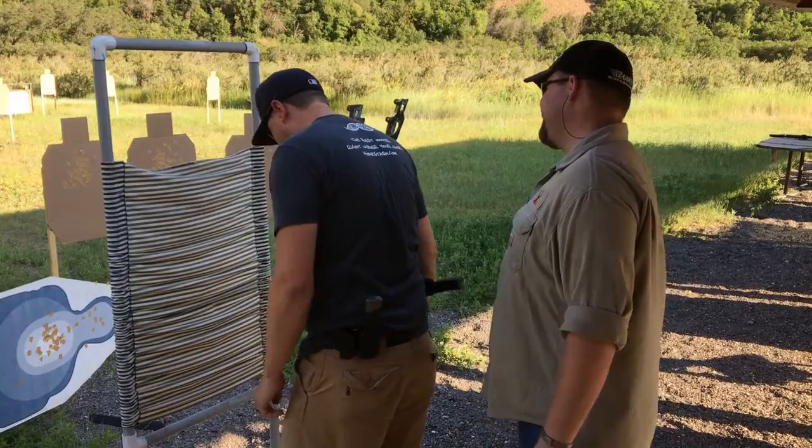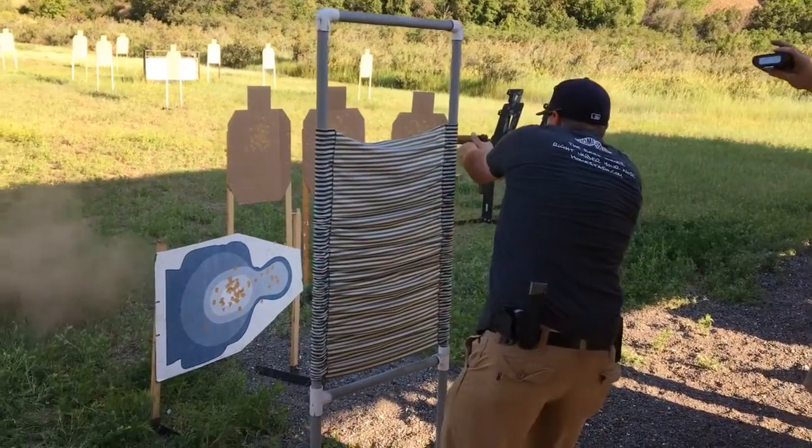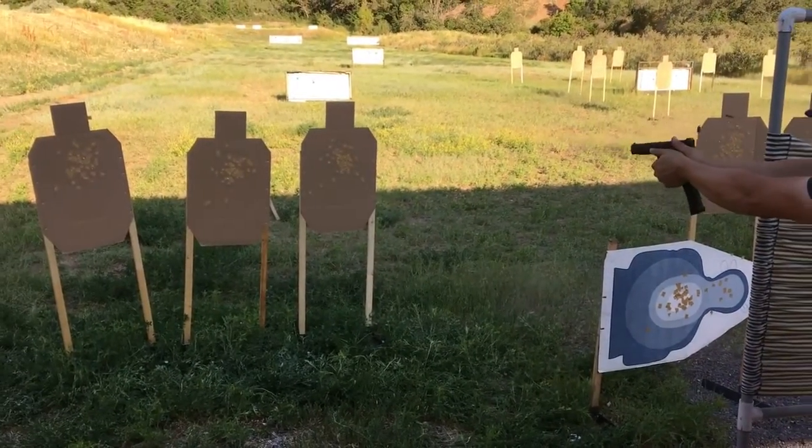So as you're watching the video, there's a portion where I will be shooting 7 paper targets, and you have to shoot the bottom one first twice in a certain area, a certain zone for the full score. And then there's 3 on the right and 3 on the left. I had to stay within a boundary. If I stepped out, I get a 10-second penalty, which I actually did on the first time.